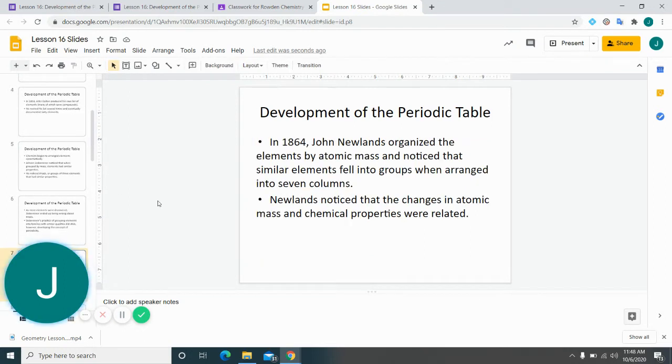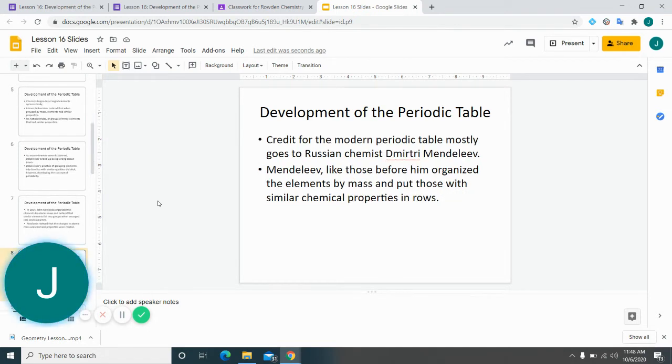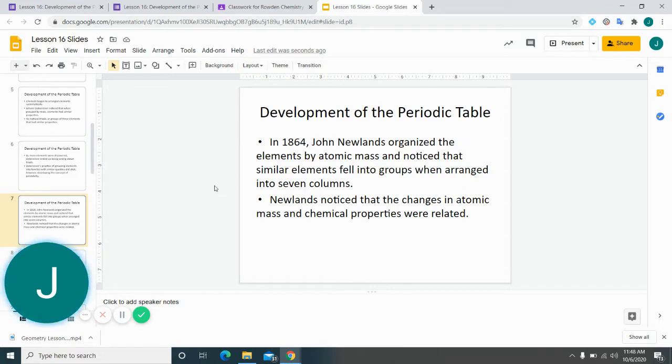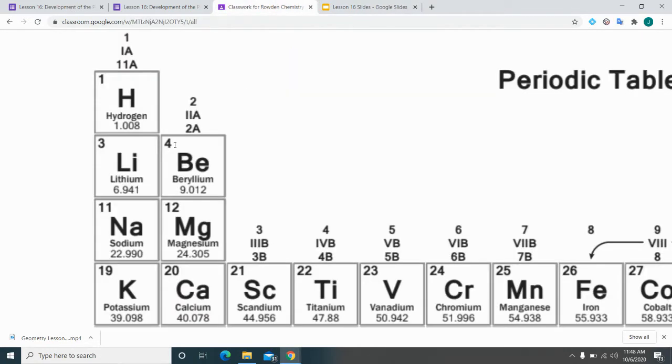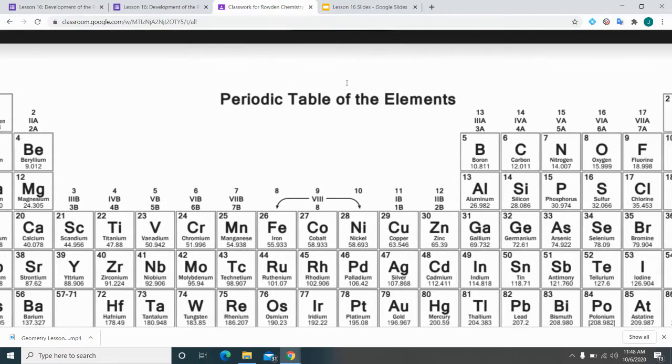All right, moving along. Then we have a guy named Newlands. He grouped them by mass again, but because he had a musical background, he expected to find patterns if you make them into 7 columns so that every 8th element is in the same column. He found some patterns, and so he called this the law of octaves. A lot of chemists of his day mocked him for it. They said, you're trying to be a musician here in chemistry. Also, like Dobereiner, he was wrong. This is not grouped by every 8. There's a lot more to it.